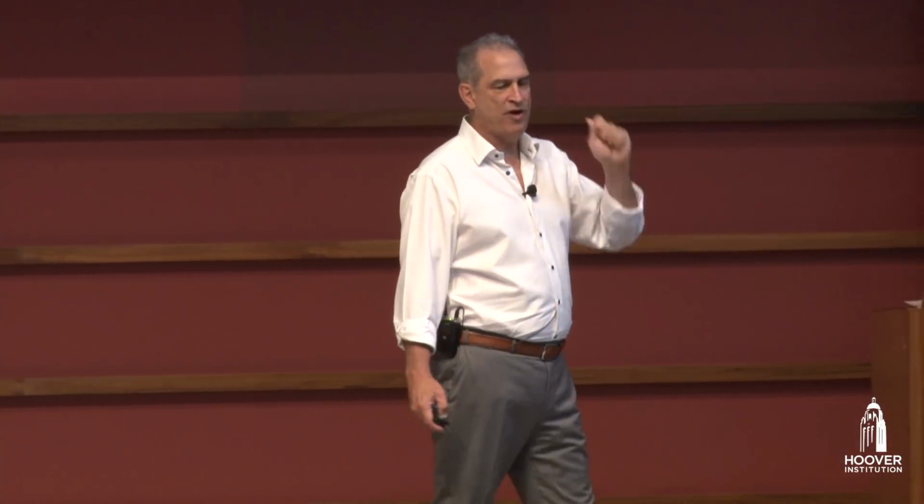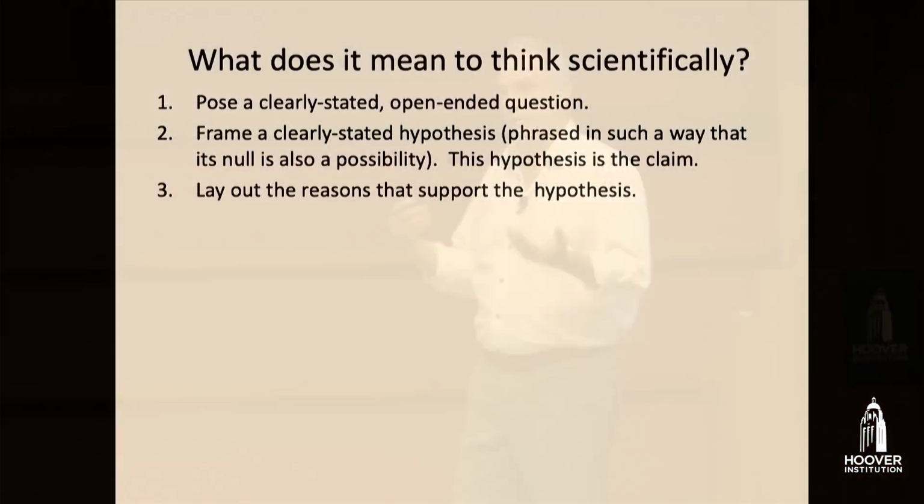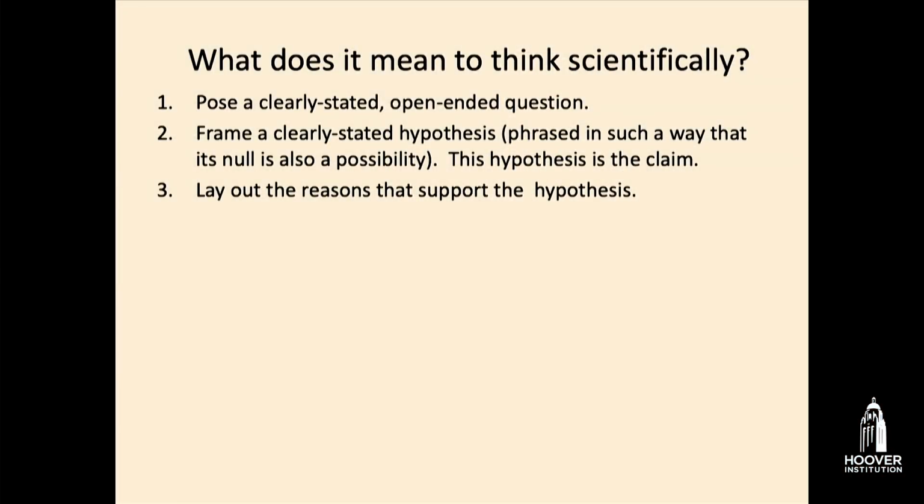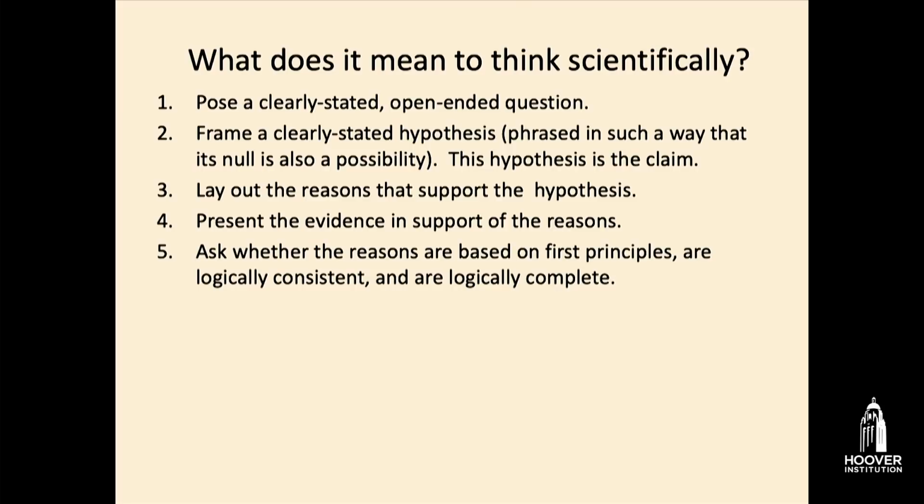I have to be willing to phrase the question in such a way that the null could be true. That is, that intellectual property rights are not a key component of economic growth. You have to lay out the reasons in support of the hypothesis, and then you have to present the evidence in support of the reasons, and then you have to ask whether or not the reasons are based on first principles, whether they're logically consistent and logically complete.